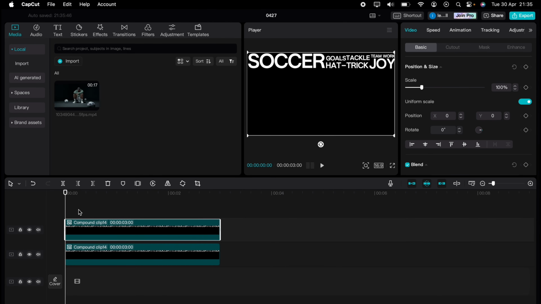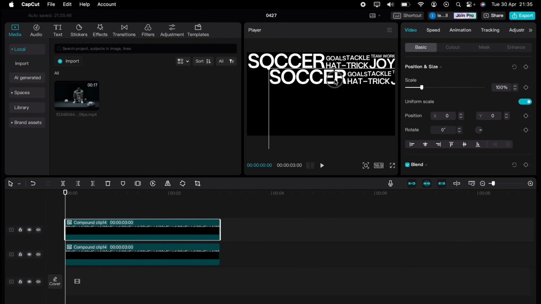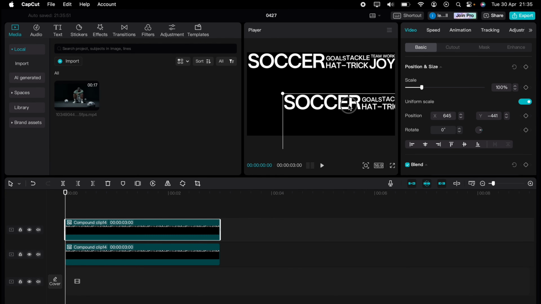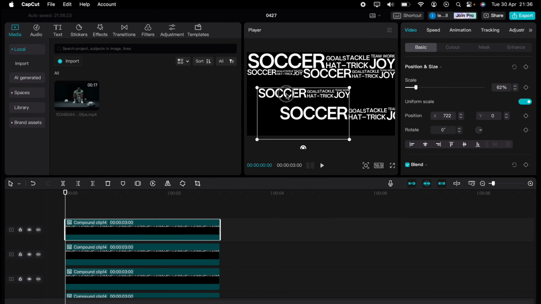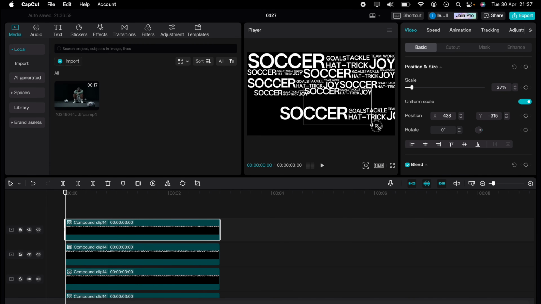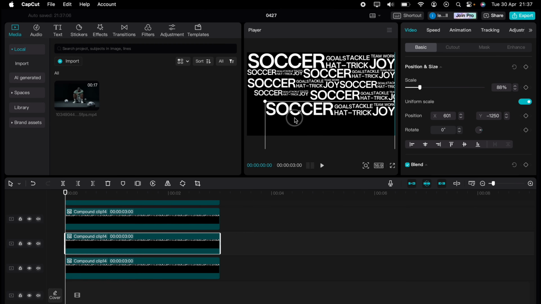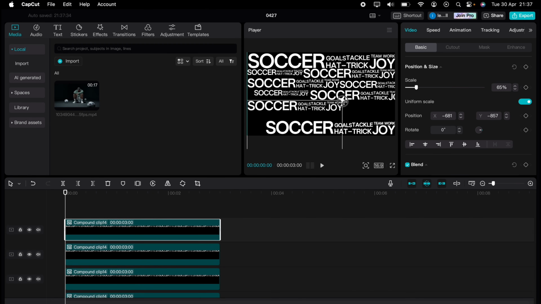Then on the compound clip you want to copy it and paste it onto your timeline, and now you can readjust the size and move it around the timeline. You want to get a whole host of different size clips, so just copy and paste the compound clip and keep making a large collection of words. Now I'm happy with that. Granted, this really could be better, but let's move on to the next step.